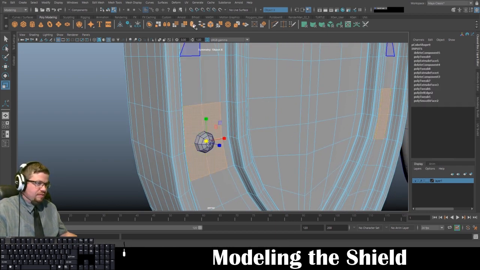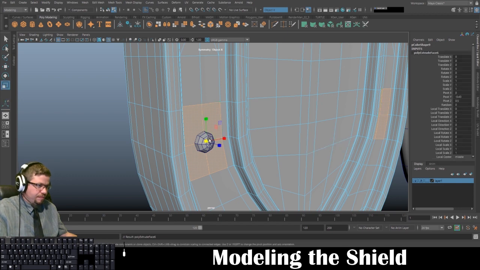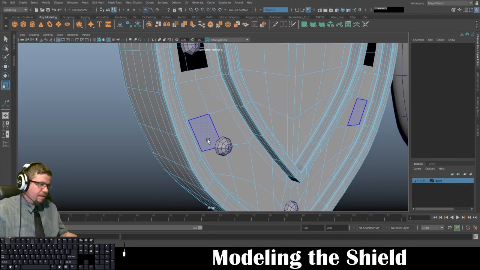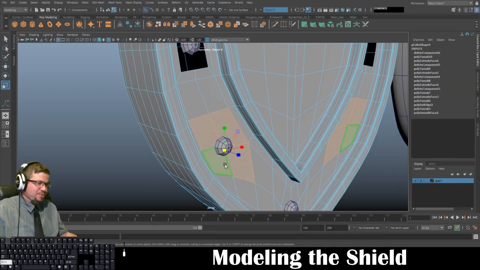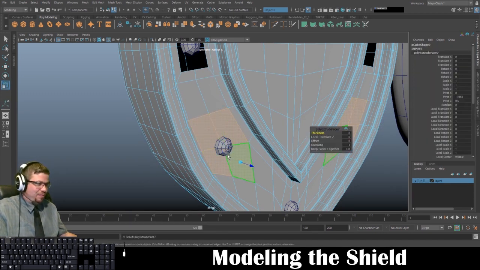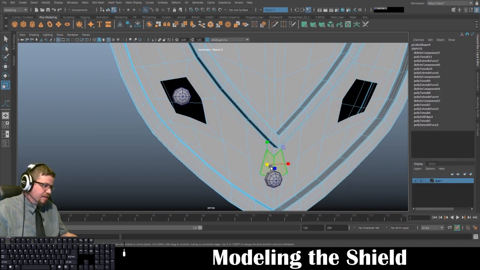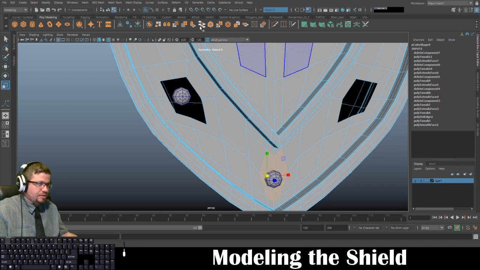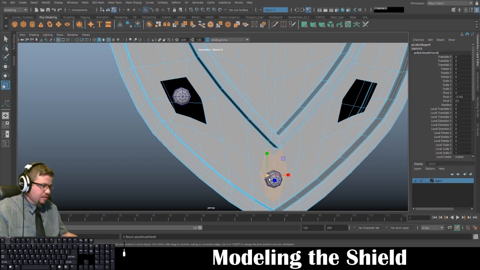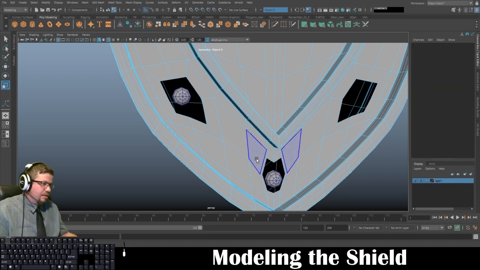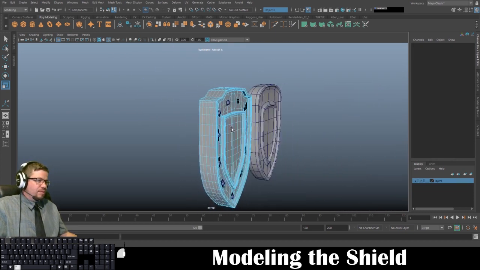Extrude these faces in and delete. Same thing here. I know this is redundant, but this is just practice, and delete. And same thing here. Extrude in and delete. Alright, so I've got it set up on both sides now.